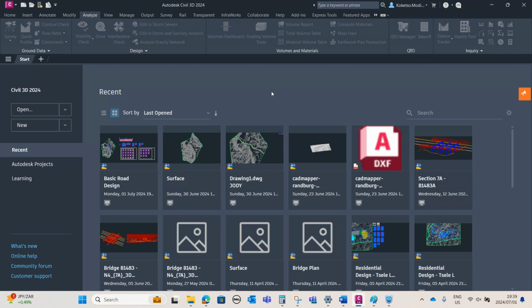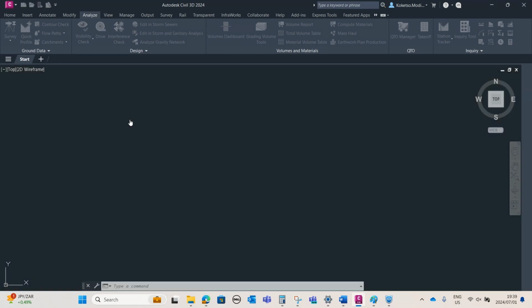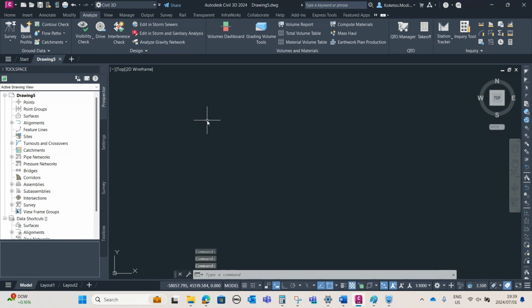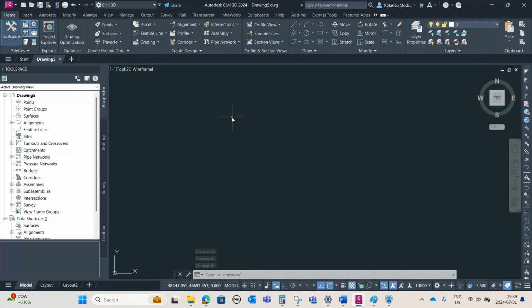Now, without further ado, let's start with our project. I'm on Civil 3D 2024, so I'm just going to open up a new project using the Civil 3D metric template. Usually for my projects, I use the Devotech template, but in this instance, I'm just trying to keep everything as basic as we can. We will move into deeper things as time goes on.